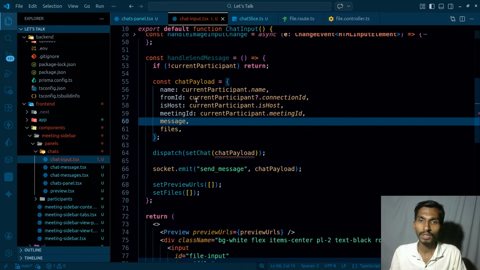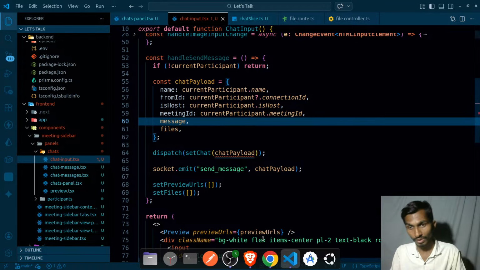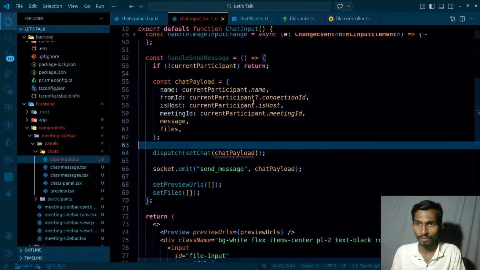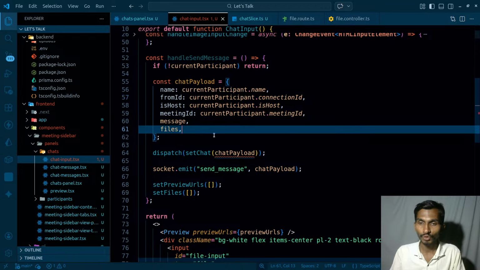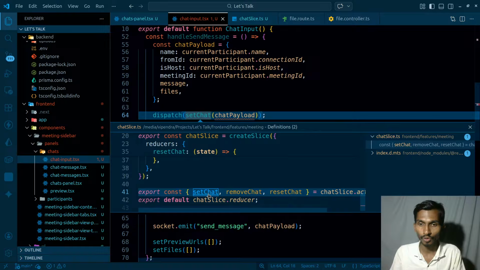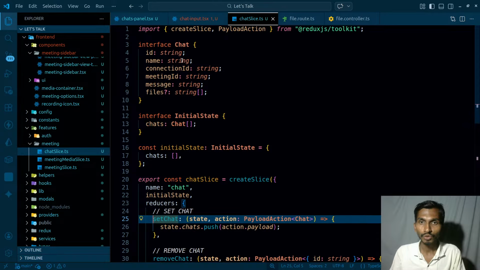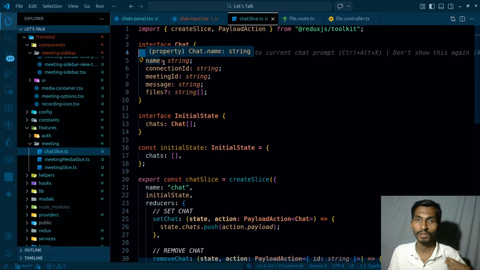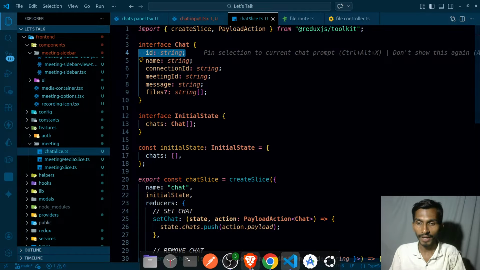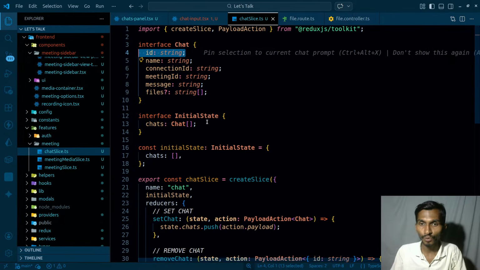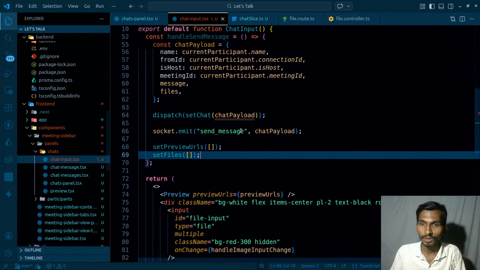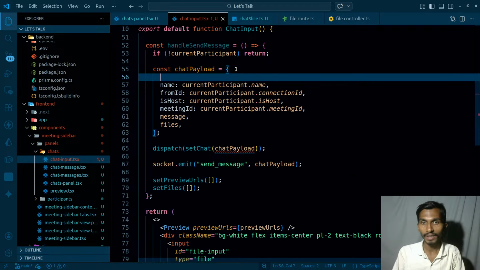Okay, so it turns out that there is no user as such, and no, it should not be the problem. The problem could be the current participant got connection ID, and there is no ID. Just a minute, let me go back to this one. Chat should definitely have the ID, and chat should definitely have the connection ID as well. And as of right now, I'm not really creating that, so I will have to install a package for that. So that simply means I need to create the ID here as well.